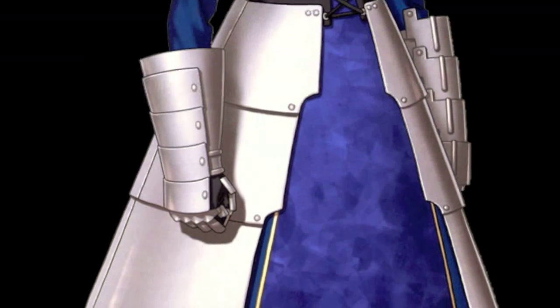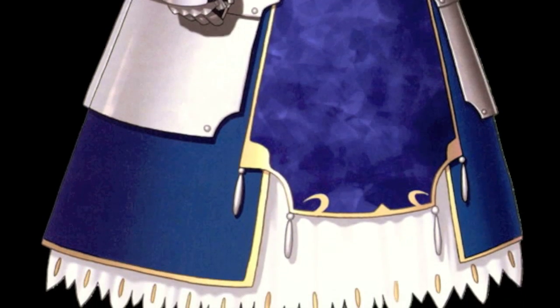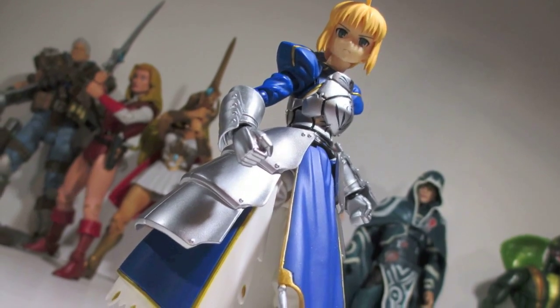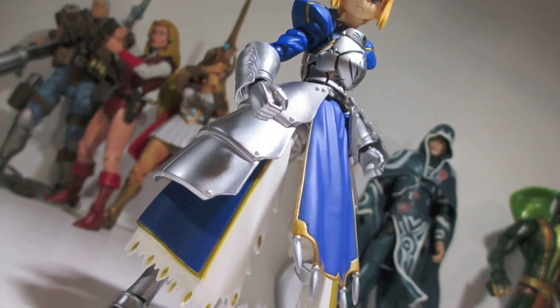But the only thing they did differently is that front flap that hangs on the front of her dress. It's not this blue-violet color. It's just blue. Big whoop-de-do. That's not a huge deal for me.